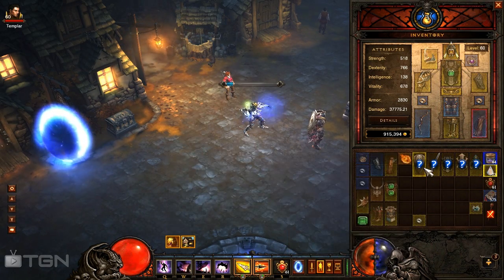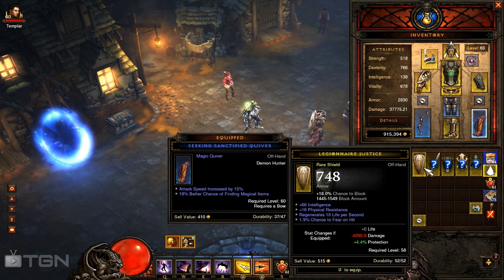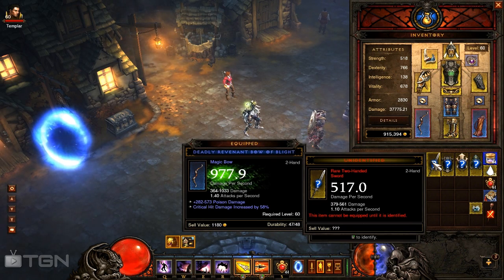Now let's look at the shield. Kind of excited about this one. Let's see. Oh, and of course it's horrible. Yeah, I'm not even going to talk about that. See you later. Now this two-hand sword, it's very rare to find two-hand rare swords that have base damage this high to start off with. So let's see. I'm hoping that number doubles or even higher.